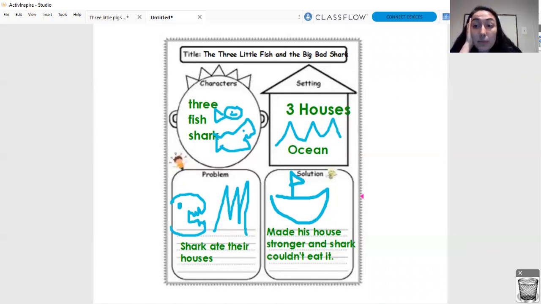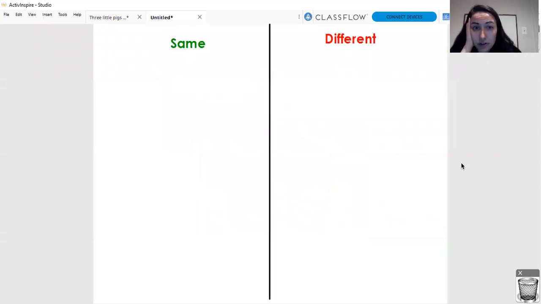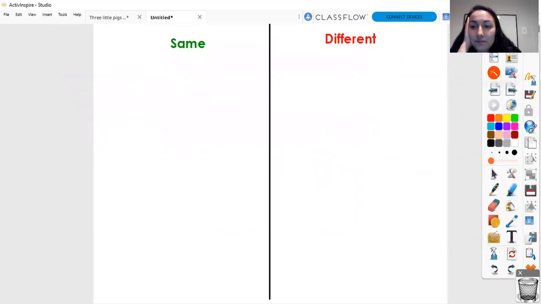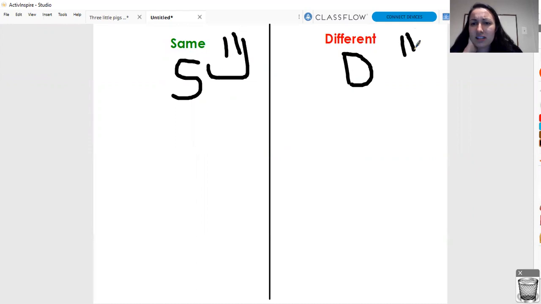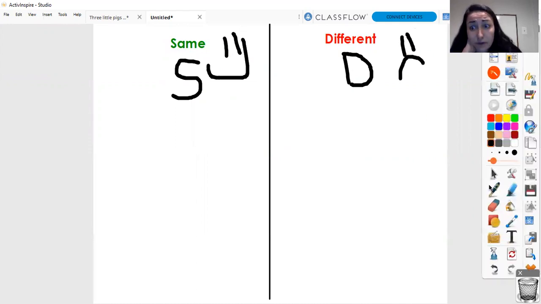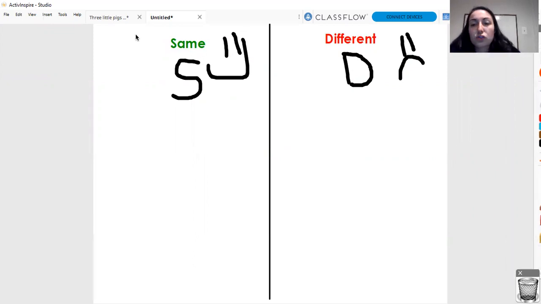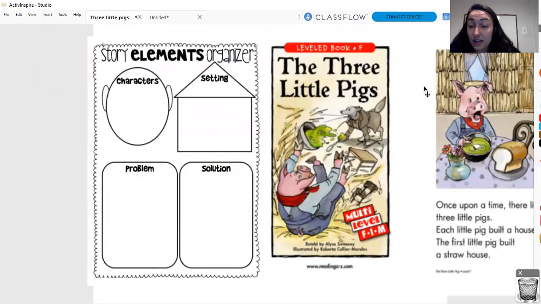Why don't you get a piece of paper or a whiteboard marker and eraser, and you can write an S for same, and you can write a D for different, or you could write a happy face because they're the same, or a sad face for they're different. And as I'm reading and I'm finding those parts of the story, maybe you can see, hey, I can see where it's the same as the three fish or different. So here we go, boys and girls.